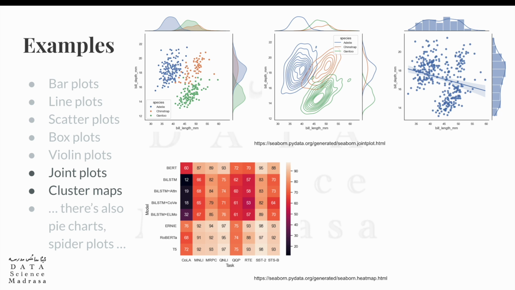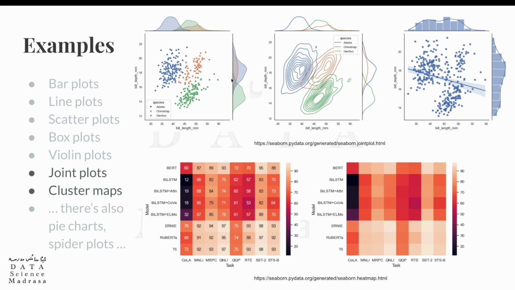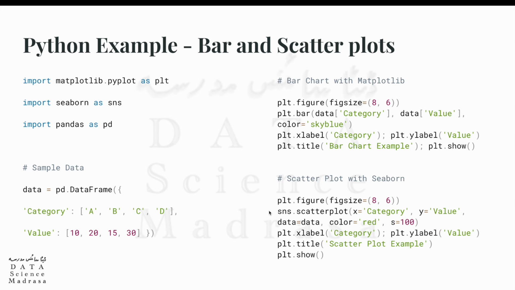So in this case, we can see another data set showing some correlation between models and tasks. And on the right hand side, you can see the same thing as represented here without those correlation constants. So let's take a first example, and we'll focus on Python in our course. So we'll take a Python example. We will be using the libraries that we've mentioned, and we will see a bit more about this in a moment as well.